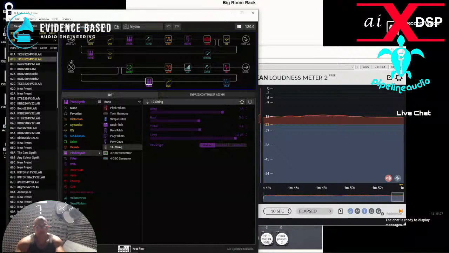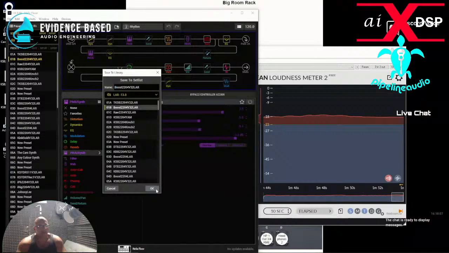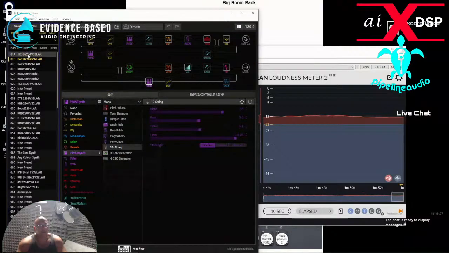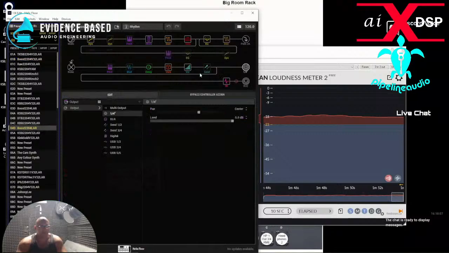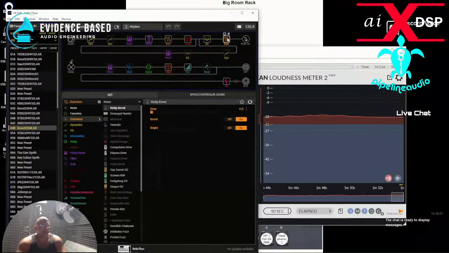Boost. Okay, and this is going to get a piece from... The tricky part is this is going to make it a little bit louder, and I want to get everything down because I'm actually going to leave this on for the acoustic and the 12-string.